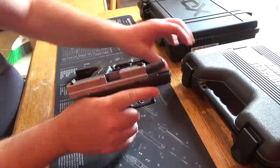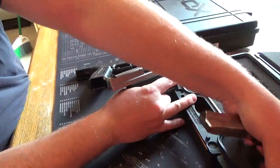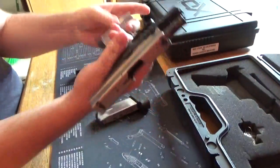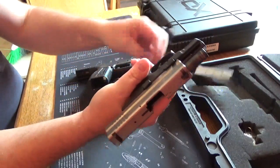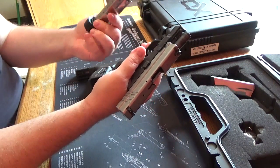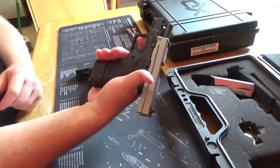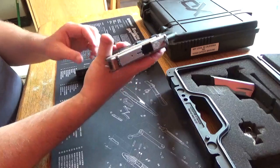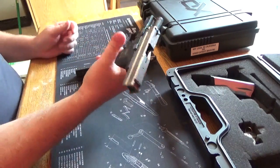Again, this is the subcompact, which does come with two different magazines. You have your flush mount to carry concealed, or your full size, which holds 12 rounds, 13 rounds. It gives you a little extra length there. But even on this, there's not much serrations on the grip zone there.